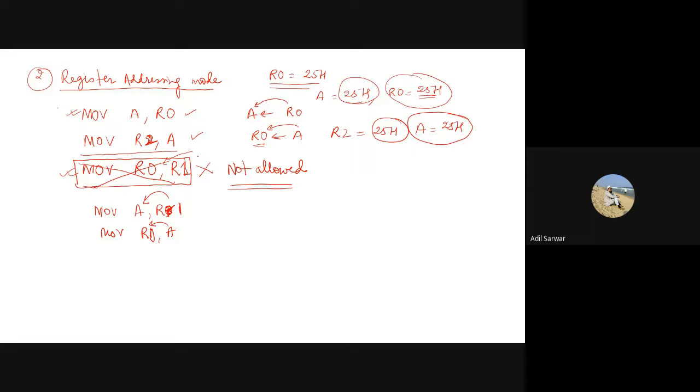Why is it not a valid instruction? Because if that were the case, then you see how many move instructions would be required. Actually, each of these move instructions has an opcode. I don't think I have talked about this opcode. Each instruction is associated with an opcode because the microcontroller is not going to understand this. This is assembly language.